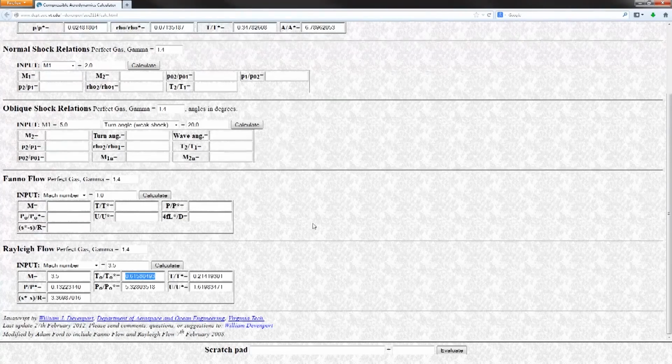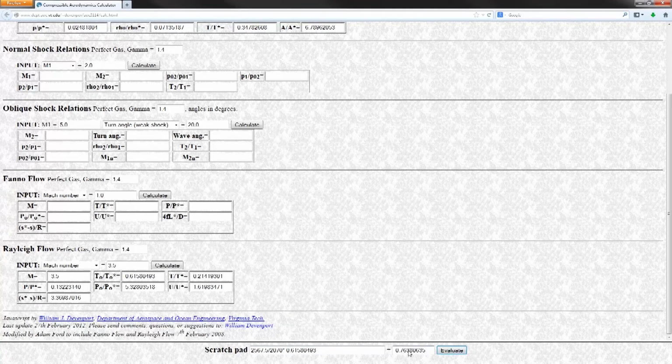Actually, I don't have that value here, so let me compute that, which is easily done. We know the ratio T naught 2 was 2567.5, that's what I had calculated previously, divided by T naught in 2070 multiplied by the ratio T naught in over T naught star.